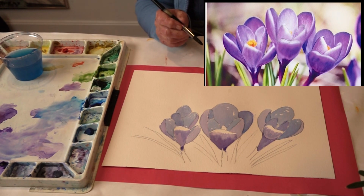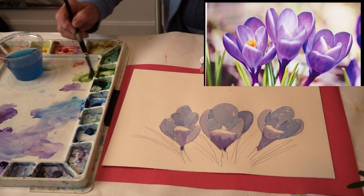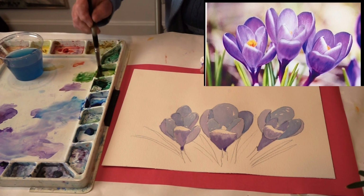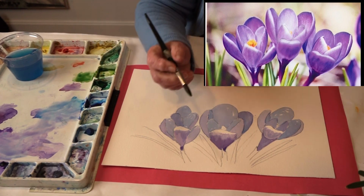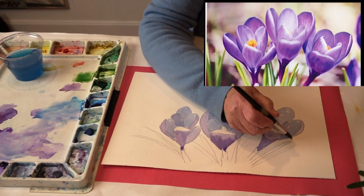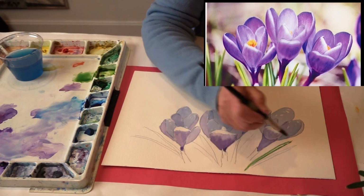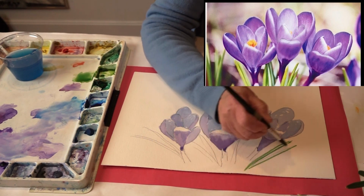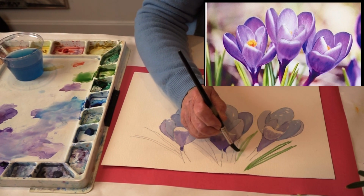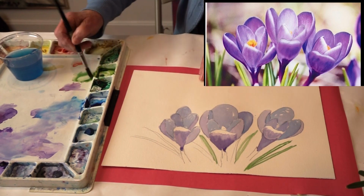Okay, let's put a couple of green leaves in. Here we go with a green over here. This is an olive green, sap green. This is a ruthless color, viridian, very, very bright color. Now, crocus leaves have a little white stripe down the middle. So I'm going to try to paint the leaves with that little white stripe down the middle. I don't know whether I can accomplish it or not, but that would be fun to hint at. And by doing that, we're leaving just a little bit of the paper white in the middle.